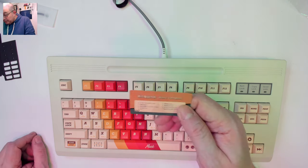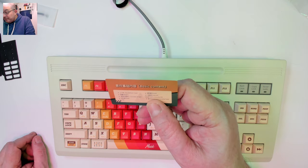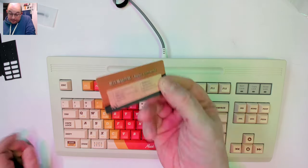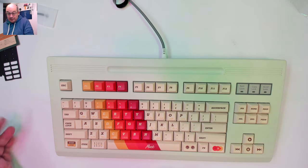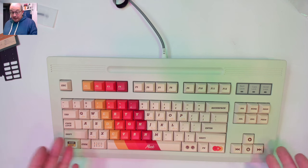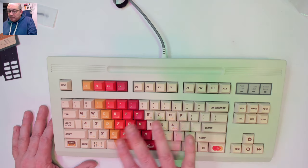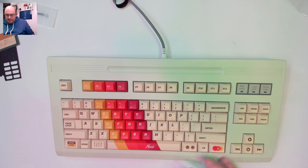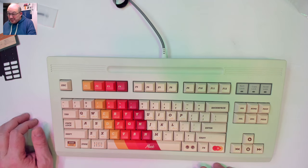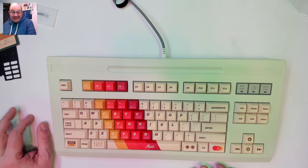I didn't even think to flip this over because half of it's in Chinese, and I did look at this, but never did I think to just do that. I just thought, okay, this is what's included. At least a bigger sheet of paper if you want to do a QR code. I'm paying $355. Well, obviously, I didn't pay $355, but if I'm a customer and I paid that much and I don't get a guide, plus I'm missing a part, at this price, I think they can afford to put extras of everything.